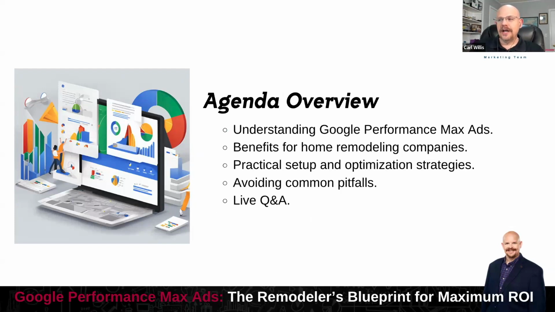As we go through the agenda, here are the things we're really going to look at. Number one, I want to give you a good understanding of Google's Performance Max ads. And we're going to look at the benefits for you as a home remodeler. We'll talk about the practical setup and optimization strategies that you can use with Performance Max ads. We'll also talk about avoiding some of the common pitfalls or mistakes that often get made. And then if there are any questions at the end, I'll field those for you as well.